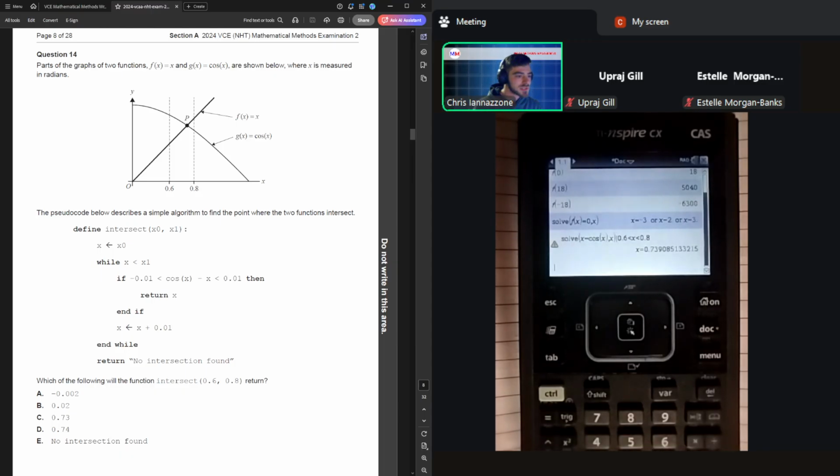Think about what this if statement's actually saying. These are X values, by the way, returning X. How do we know which of these triggered that first? With the understanding that this is just the difference between the two functions. This is essentially saying when is the difference between the two functions between plus or minus 0.1.